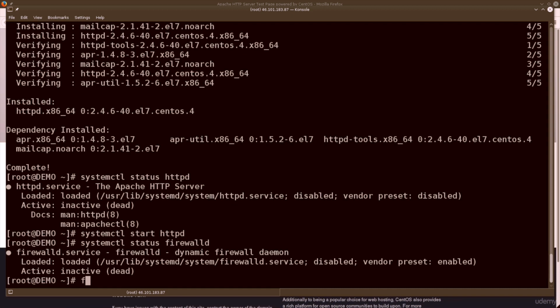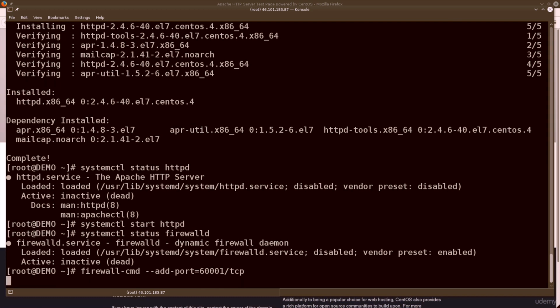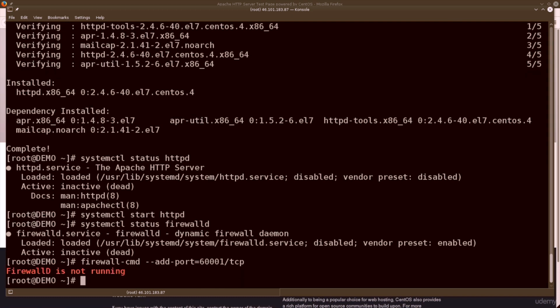So if I type in firewall-cmd --add-port=60001/tcp. This is not going to work, as it says that the firewall is not running.